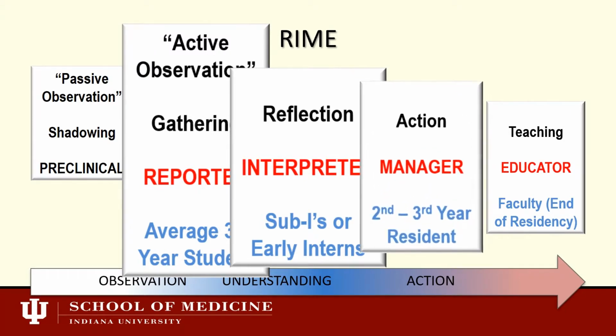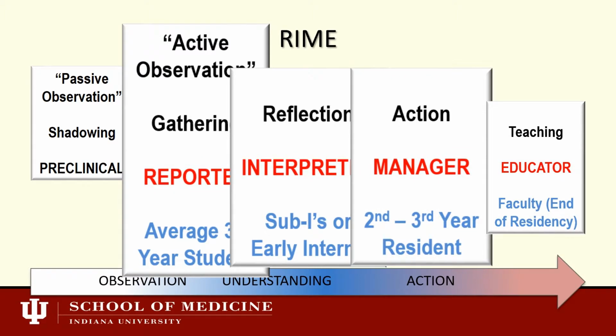Next comes the manager stage. Now your trainee is consistently developing diagnostic and therapeutic plans. Higher level clinical reasoning and communication skills are required to make this significant transition beyond observation and understanding into the realm of action. Typically, it is our second and higher level residents that should be performing consistently at this level.